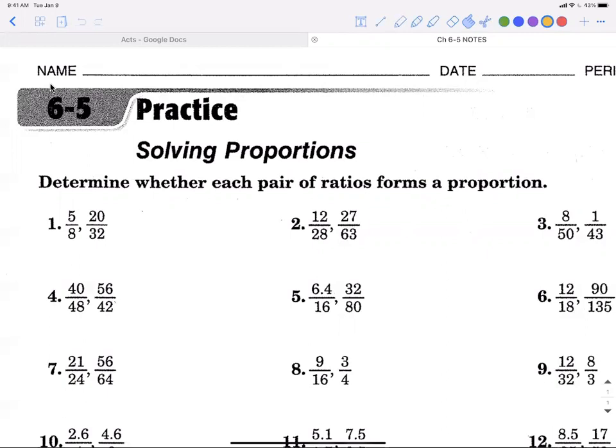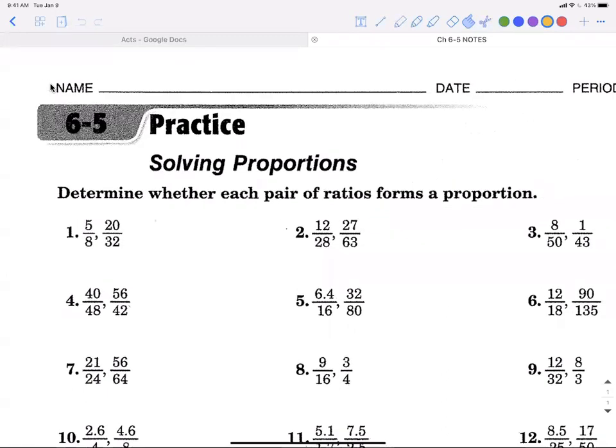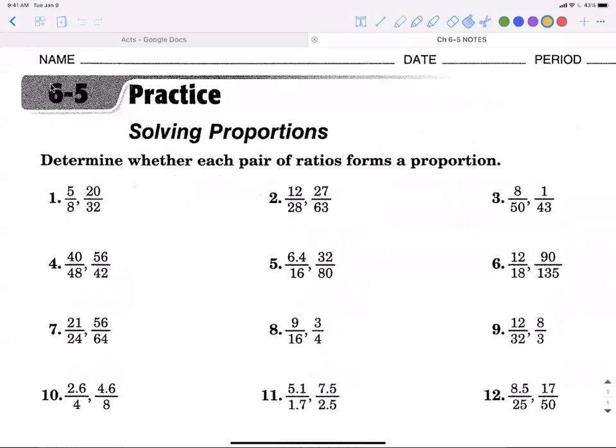So we're going to do this very similarly, but since we've got some decimals and some numbers that would be a little bit harder to just simplify. Fridays were very, very basic, right? 1/2 and 4/8. Reduce them both to 1/2. Yes, those are proportional. Today's numbers get a little bit bigger. They get a little bit harder to reduce down. And we have to deal with some decimals. So there is another way to do it. And so in your notes, I want you to write cross product test.